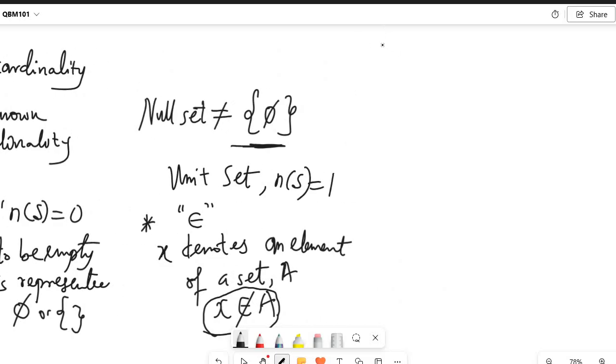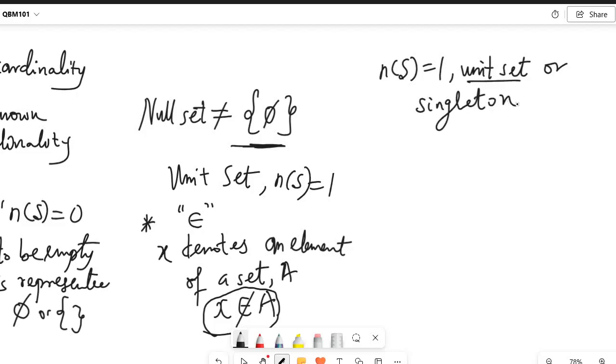What else do we need to learn here? Okay, so let's also look at some interesting things about a set. I said n(S) equals 1 denotes a unit set. Is that not so? Another name for a unit set is singleton. We call it singleton too. So if I say a singleton, a unit set or a singleton set, however way, it simply means a set with a cardinality of 1. You just have one element in that set.